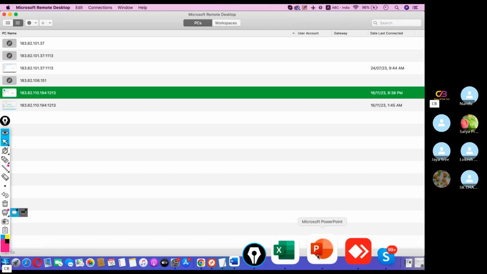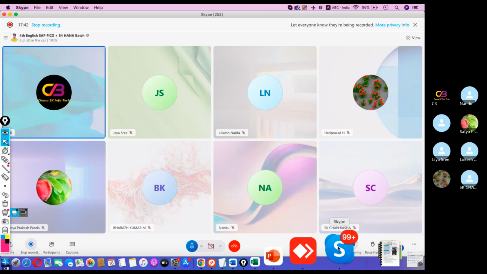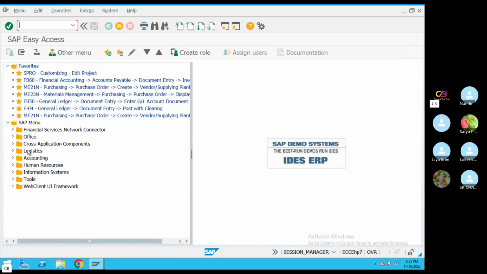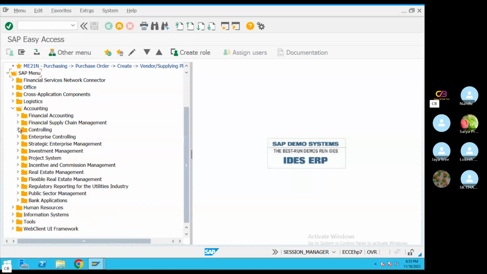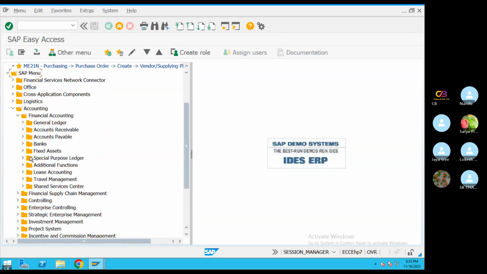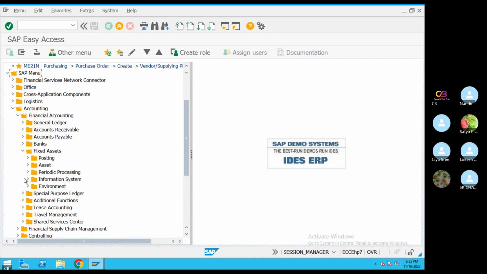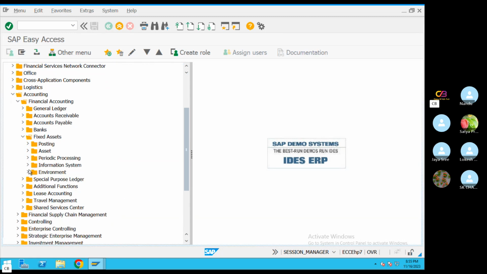So this is the overall idea, and also you will see reports. Go to accounting, this is user level. Go to financial accounting, fixed asset, periodic processing, information system.